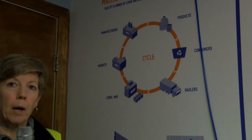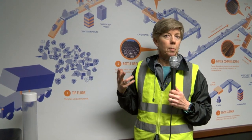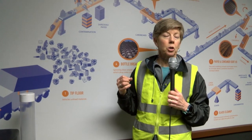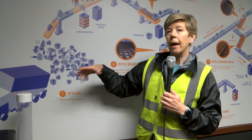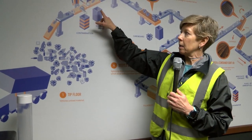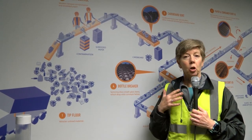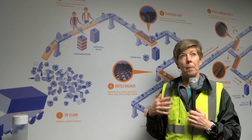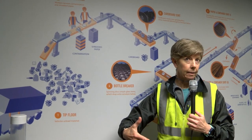So let's talk about what happens at this facility. When the haulers bring their material to the CSWD MRF, they literally dump it out onto what's called the tip floor. They pay a fee to bring it, which is going to be $65 a ton starting July 1st. Once they pay that, they dump it on the tip floor, and then the sorting begins. The first step is it goes through a room called the pre-sort room. And there are two people whose job is to just look at everything that's going by them at a pace of about 23 tons an hour or 1.5 blue bins of material every second.